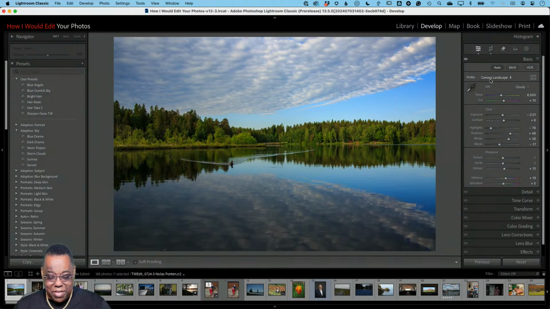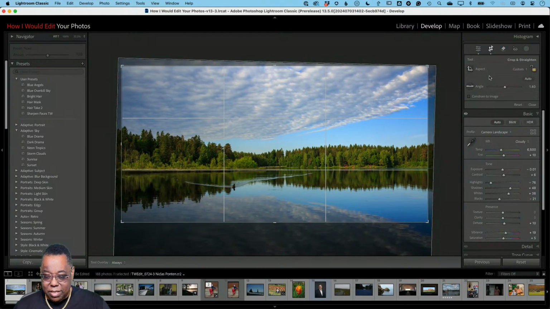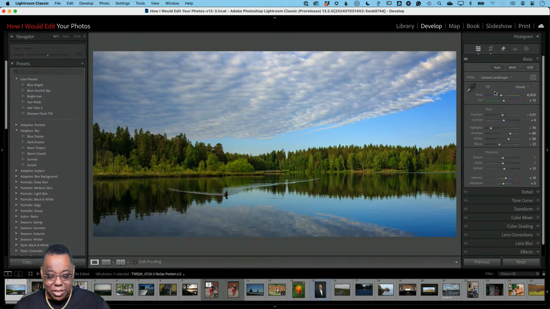Otherwise, the only other thing I might do, I noticed that, again, nothing wrong with this, but you gave it equal foreground, horizon, and distance. I might experiment with a crop that does something like that. Just my 2 cents. I might experiment, because that way it brings the duck or whatever that is, that bird, a little closer, and it kind of makes your eye go up, as opposed to both of them being exactly the same. Again, just my 2 cents.